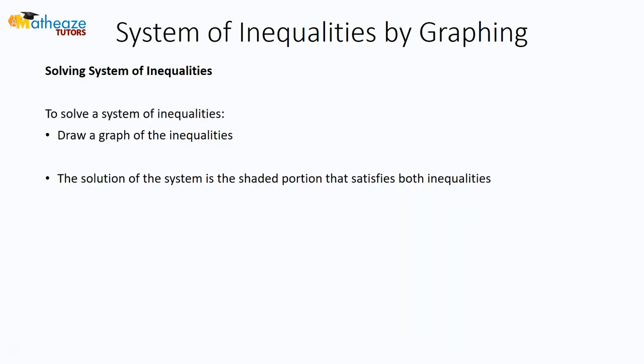Now, let's look at solving a system using graphs. First, we're going to draw the graph of the inequalities and look for a region that is an intersection of all the different inequalities that are represented. What that means is we're going to draw each of the inequalities, find the region that satisfies each inequality, and where you have an intersection of regions, that's where you're going to have the solution to your system.